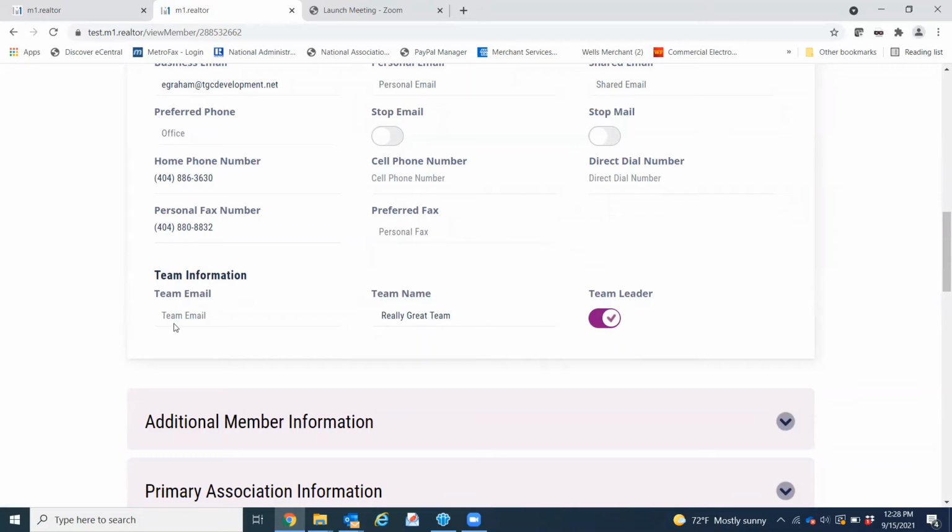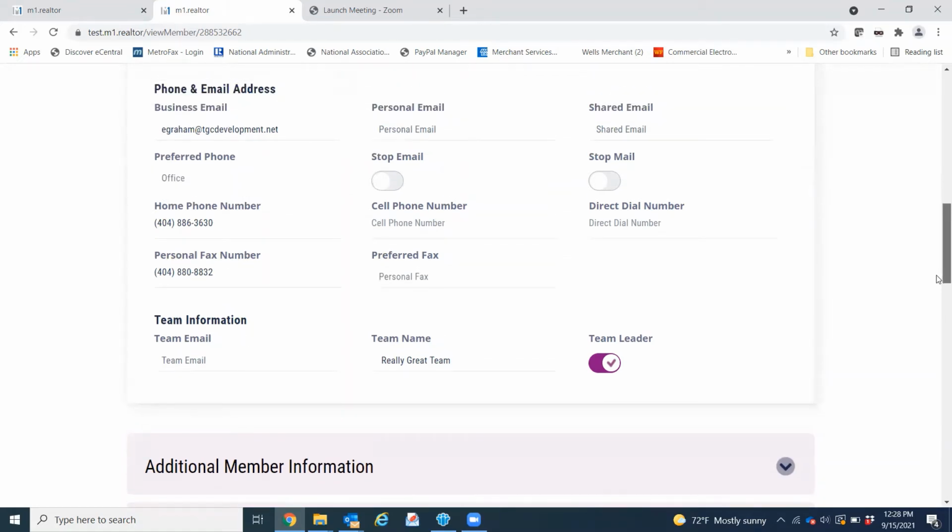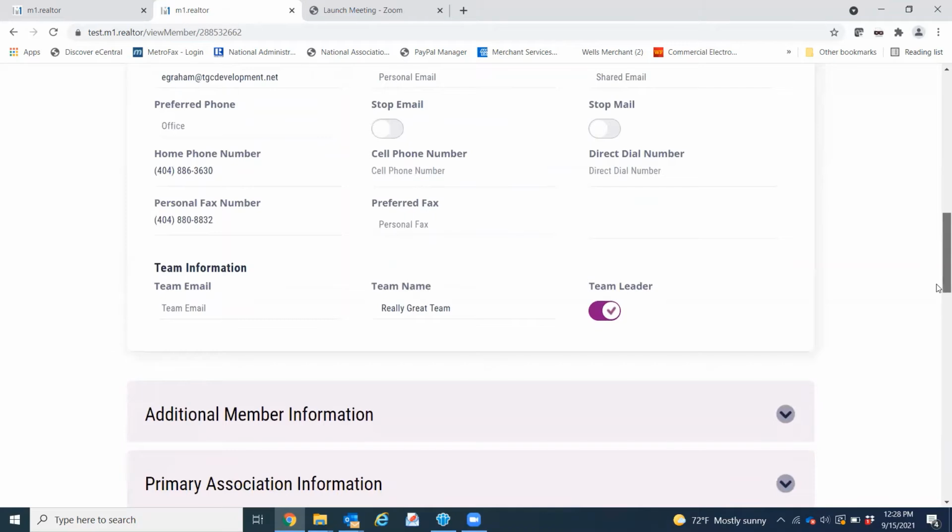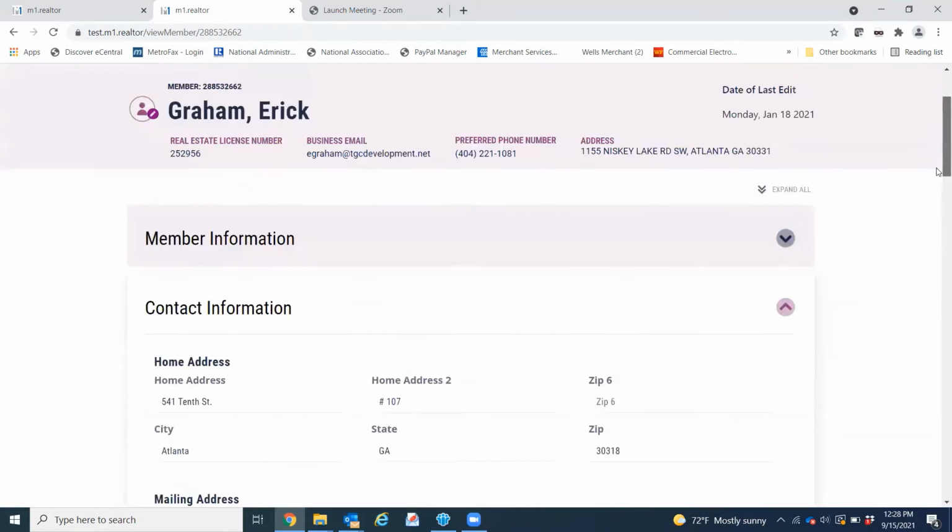Now, when I talked about team email, remember that email address is if the team has created a group email and you've put that in the team record itself. But as I've noticed with a lot of real estate teams I've looked at, a lot of them will have their own email address for the team. So, it's still a personal email address. So you can do that as well.